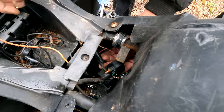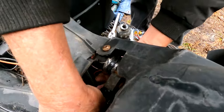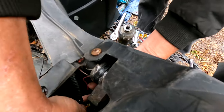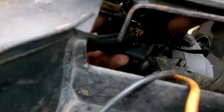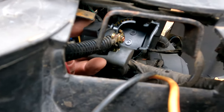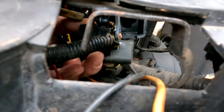And this is the hardest part, y'all, just getting your fingers down into some of this stuff. Yeah, look at that hole, guys. I can even barely get a shot of them. Oh, there we go. Okay. There we go.